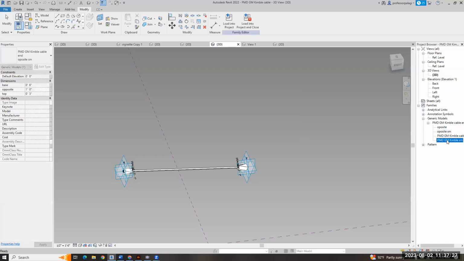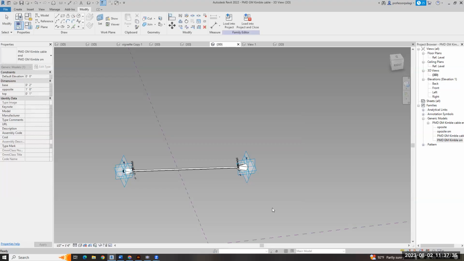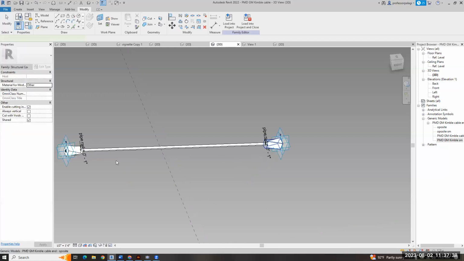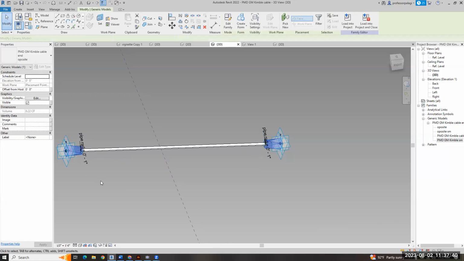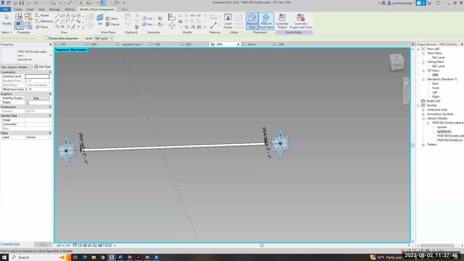Okay. Now I'm going to grab these two and hide them real quick. And now I'm going to grab in the opposite. Okay.